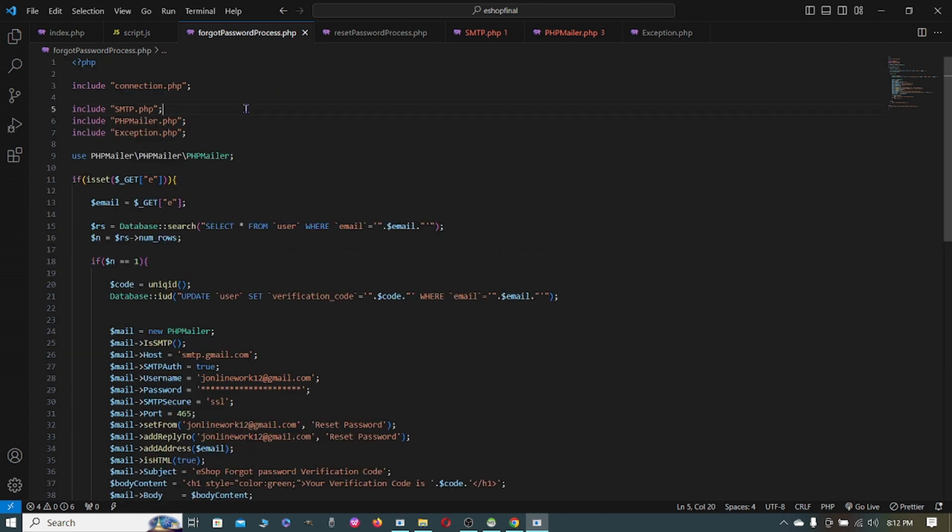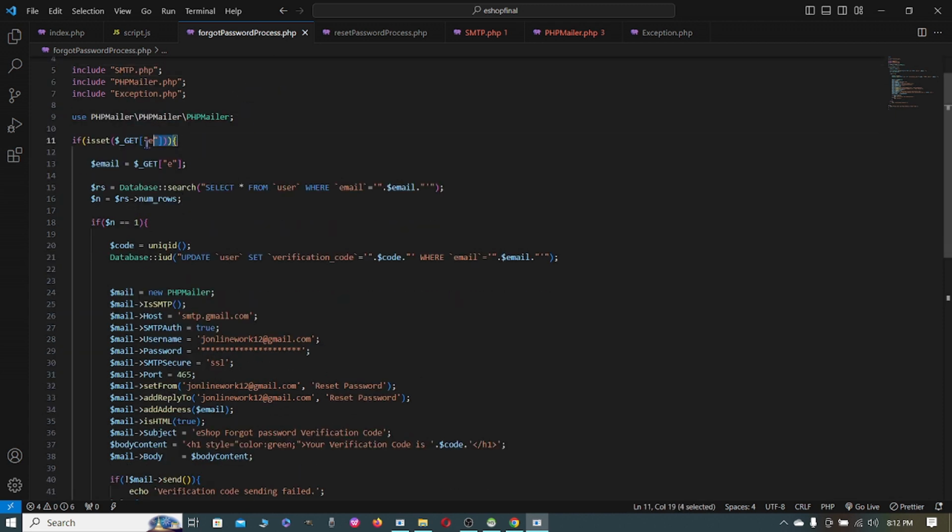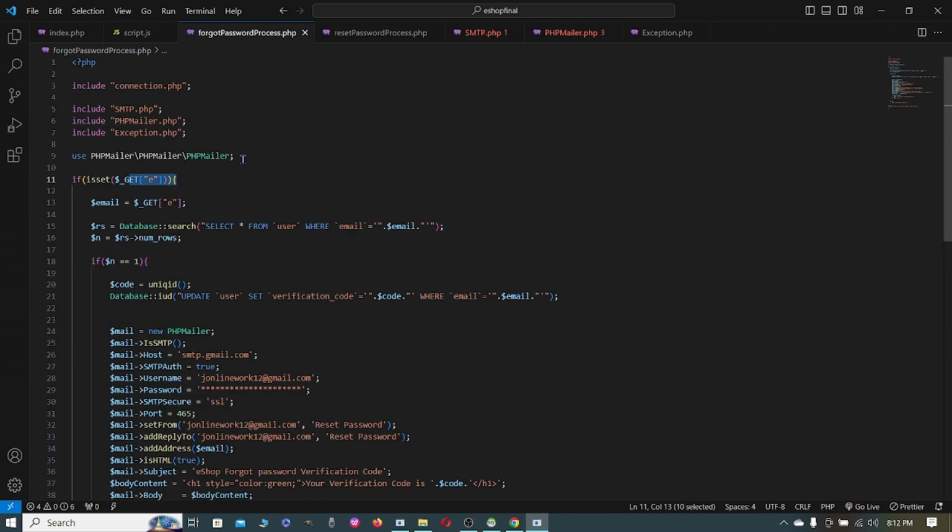If we come to our password process.php file once again, we check whether there's that $_GET sent email, and if we receive that email, we assign it to $value, and through a search query we search for that email address and calculate how many rows are there with that email, which should be 1 probably.